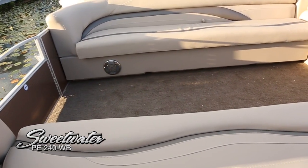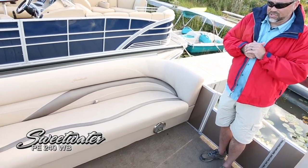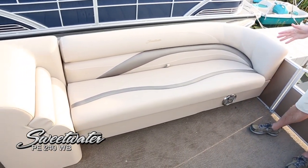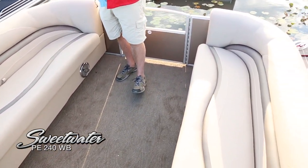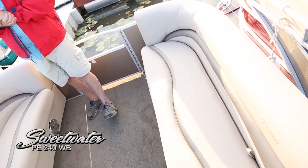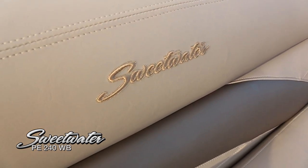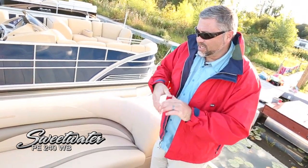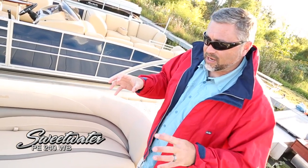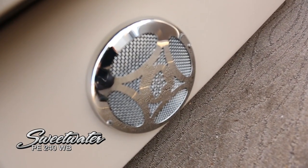Up here in the forward seating area, you can see an incredible amount of space. Look at these oversized lounges we've got, but just think about how many folks you can have on this boat moving around. Look how much leg room we have. Very deep seating, overstuffed backrest there. Beautiful attention to detail with the Sweetwater logo stitched into that headrest there. Really nice upholstery touches. We've got some forward-facing lounges here, these beautiful backrests and lumbar support. We've got speakers up here. Of course, everybody's going to want to be in on the action.